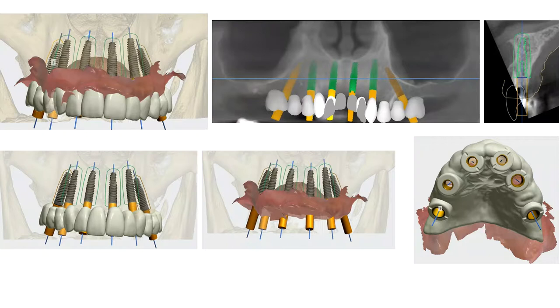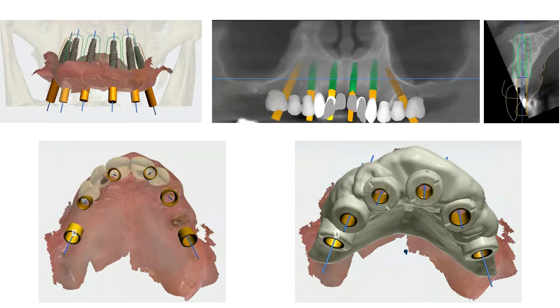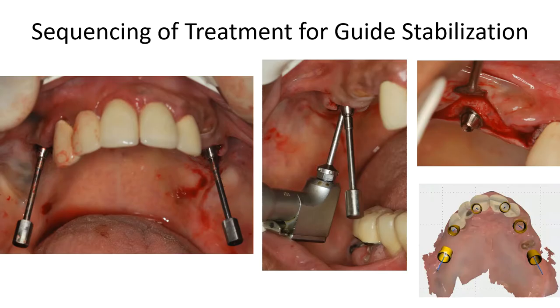Now, for this patient, we're going to have angled implants posteriorly also. And so we've got two surgical guides. One surgical guide for the angled implants posteriorly, and we're retaining the maxillary anterior teeth because I have, again, a fixed surgical guide on a fixed structure of those teeth. And so for something that's got more acute positioning, I wanted to do that. Then we'll go and extract the anterior teeth, and we have our second surgical guide to position the anterior implants.